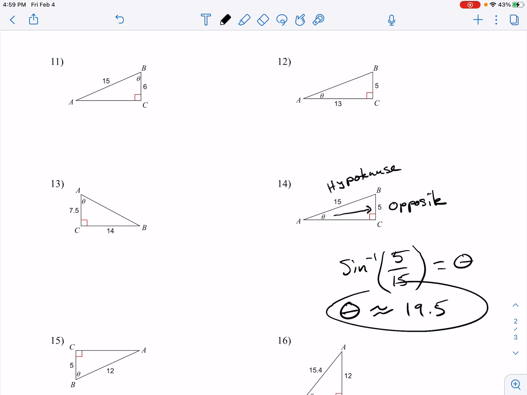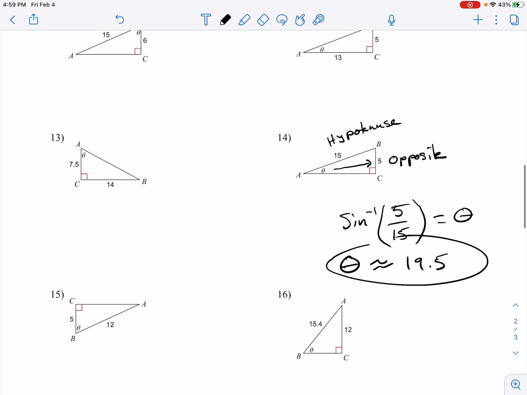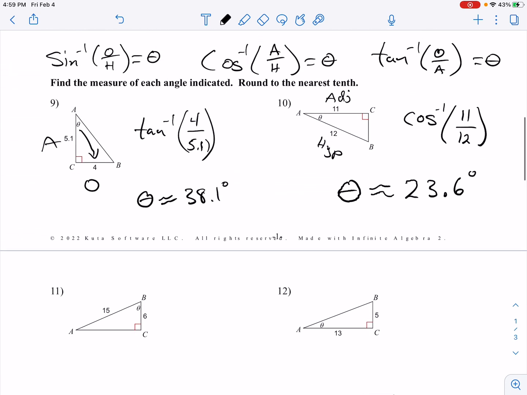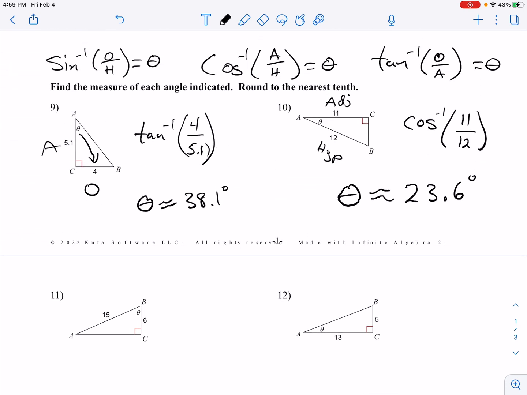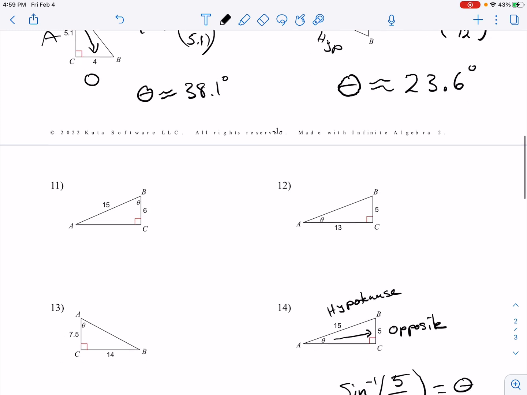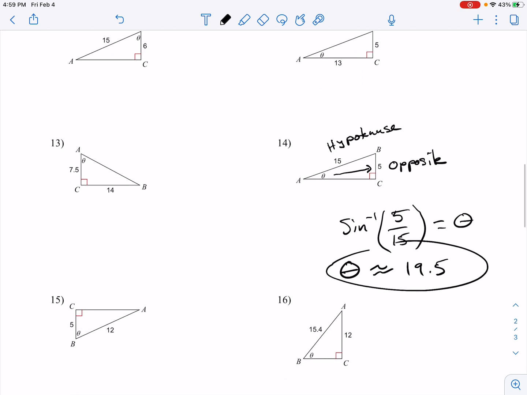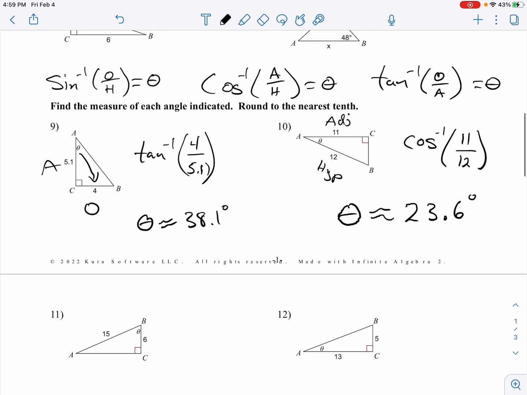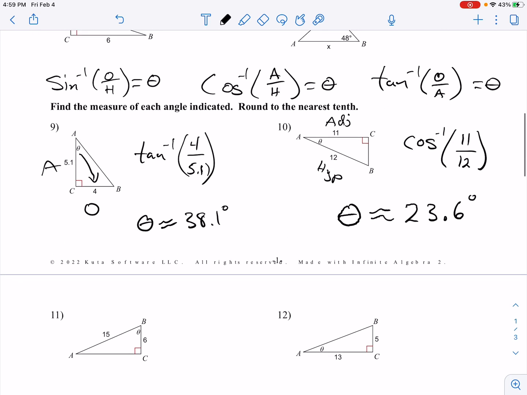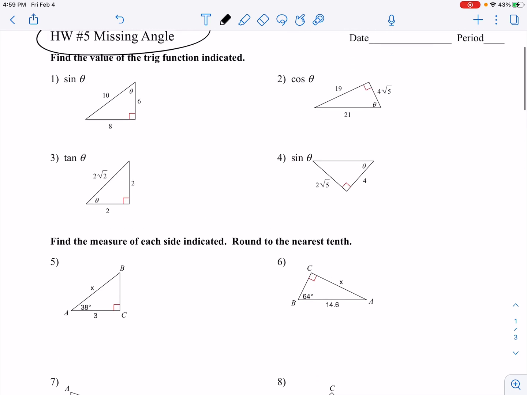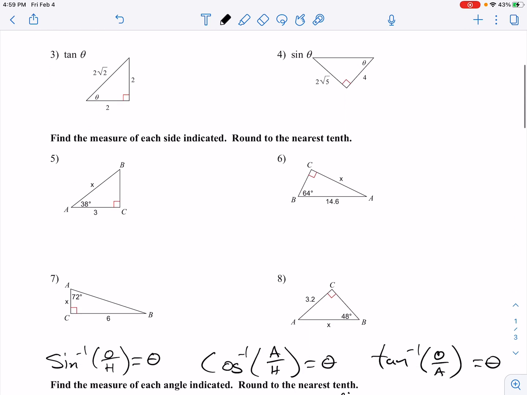Choose the appropriate sine, cosine, or tangent based off the two sides they give you. If they give us opposite adjacent, use tangent. If they give you adjacent hypotenuse, use cosine. Like on 14, they give us opposite hypotenuse, use sine. Based on the two sides they give us, choose the appropriate sine inverse, cosine inverse, or tangent inverse to find the angle. If you need help with the previous problems 1 through 8, look at the videos I put on the previous 2 assignments.